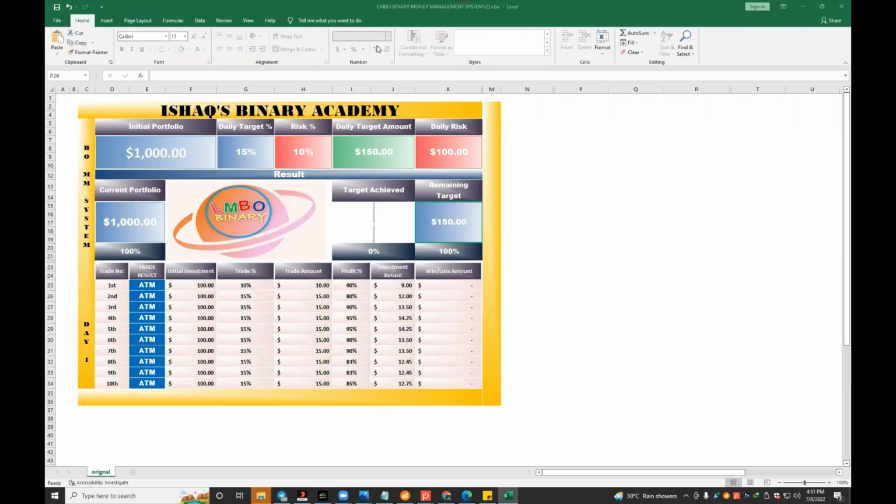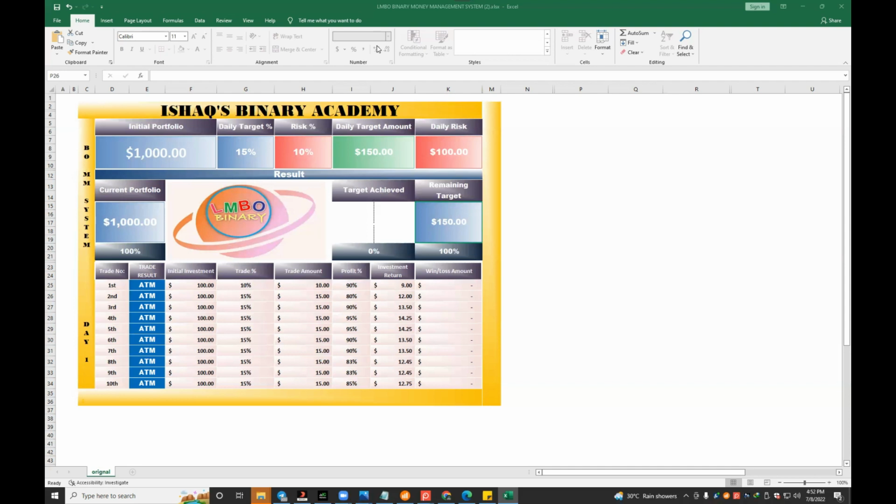Hello everyone. Today I'm going to introduce another money management system. This money management system we can use with different techniques. In this money management system, you will never go below the account, like the Masaniello money management system. In this money management system, you can set the risk of your account, how much risk you are taking from your deposit amount. So there are 2 to 3 ways to use this money management system.